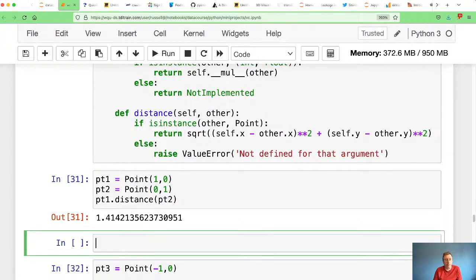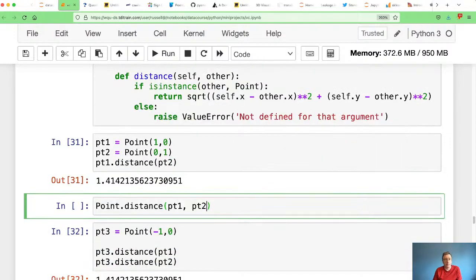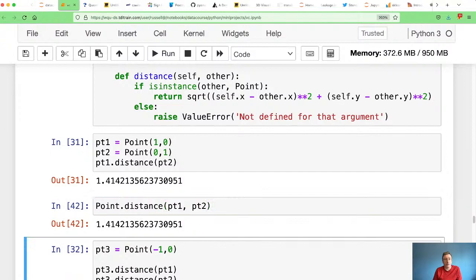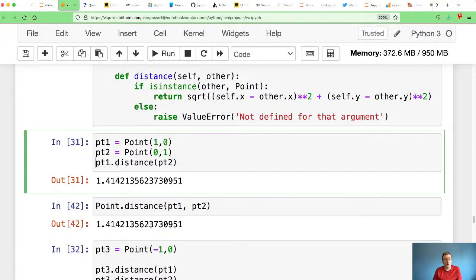Similarly, I could call the distance function in this fashion and supply both arguments in this way. This function call is equivalent to this function call.